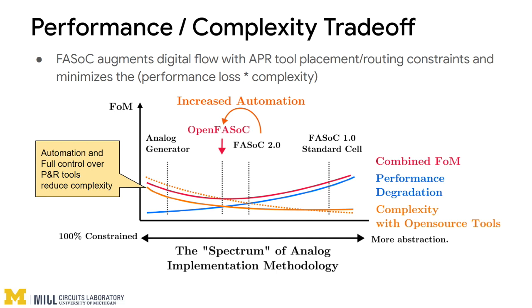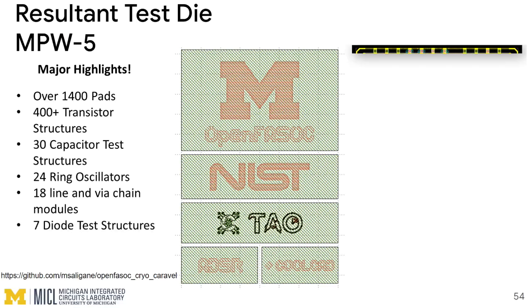So actually we're pushing FASOC 2.0 a little more to the left. And we can see that happening over time. Since our GitHub is open, a lot of software engineers look at our code and propose new algorithms or new ways of doing things. So that's really exciting to me. And I can see this going forward as we go over the years.